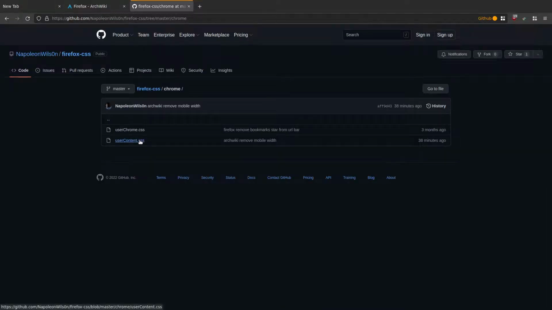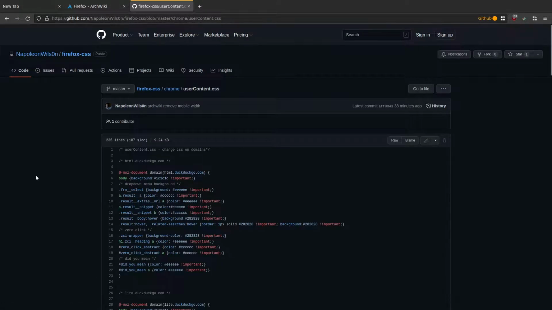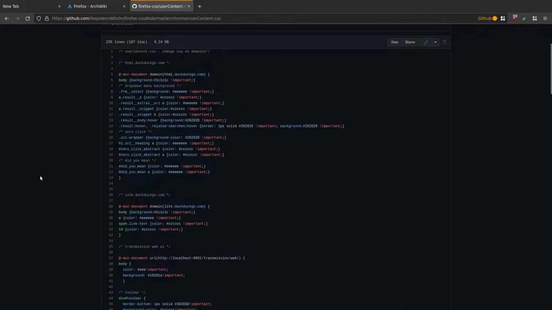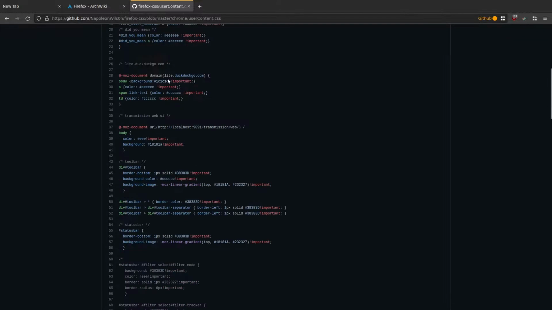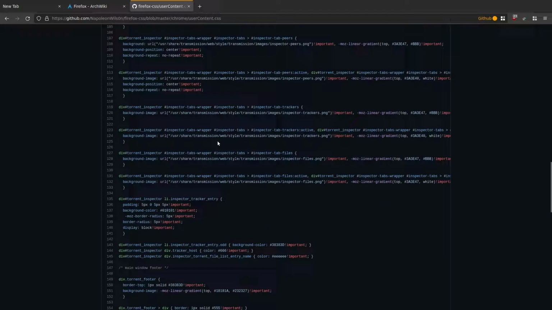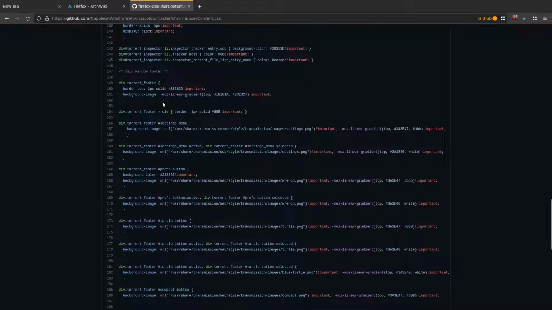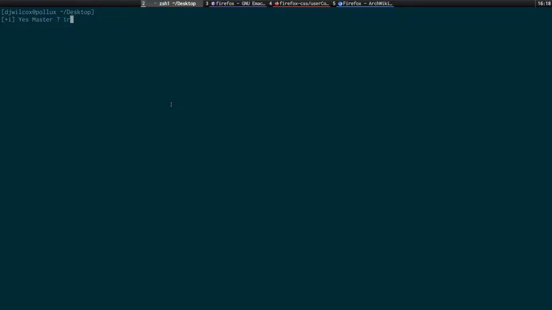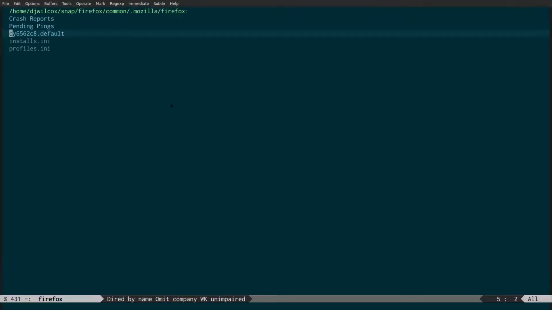And then again, in the userContent, what we have here, and of course you can just remove the stuff you don't want from my examples here. This is the DuckDuckGo. This is for Transmission to give it a dark theme. So if I just start up Transmission, transmission-daemon.